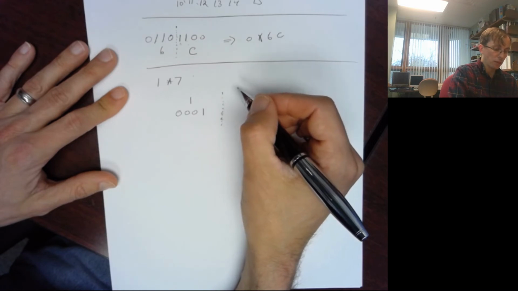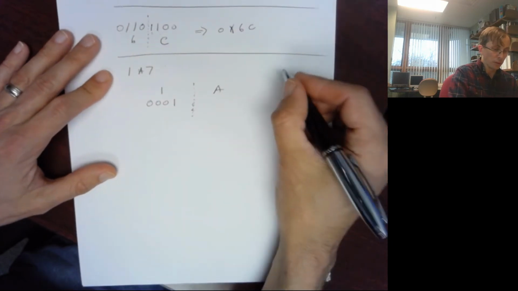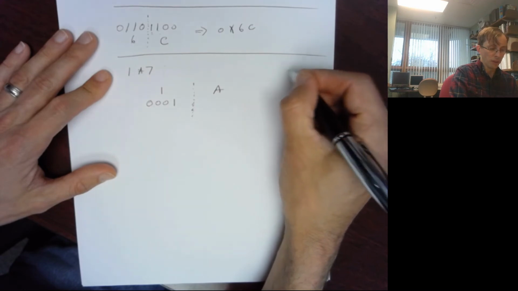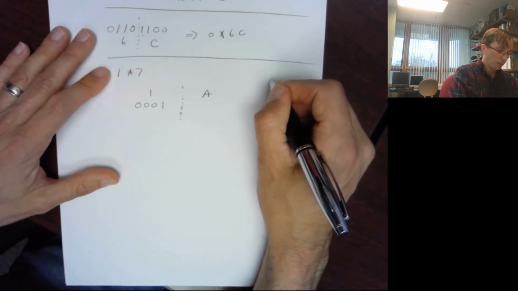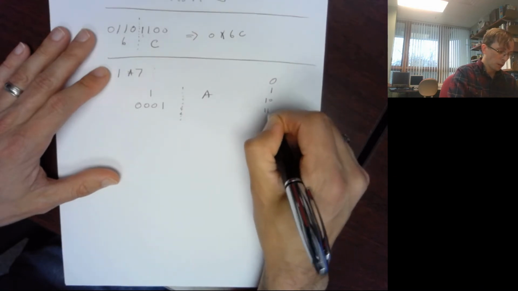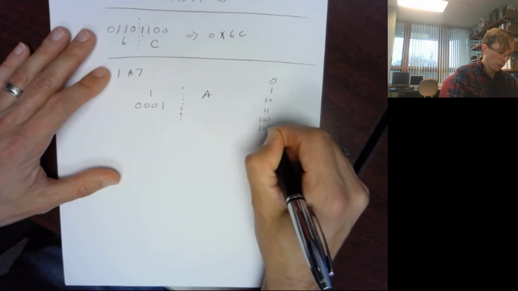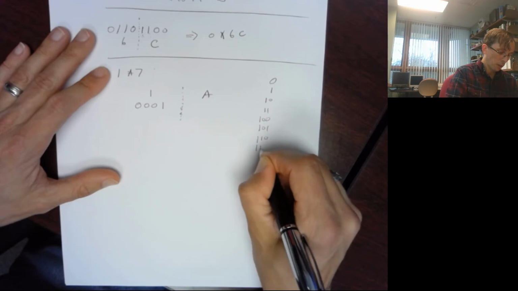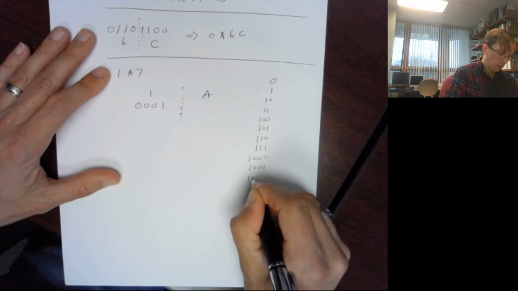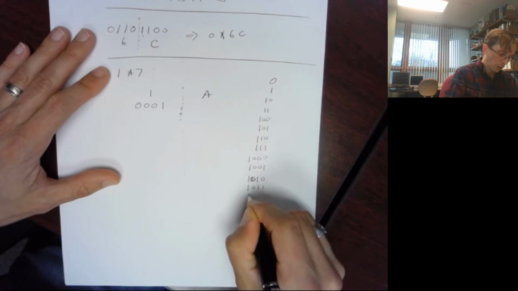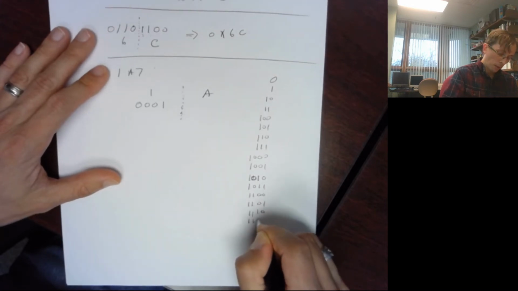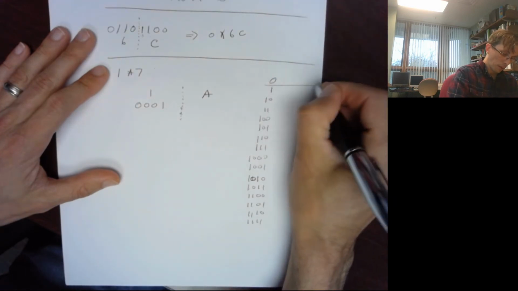If it helps, at this point, or before you even get started, you could write a chart down. You could help yourself with this. You could do an entire chart at this point. 0 in binary, and then let's write these out. Hopefully I got these right as I went down and did them.